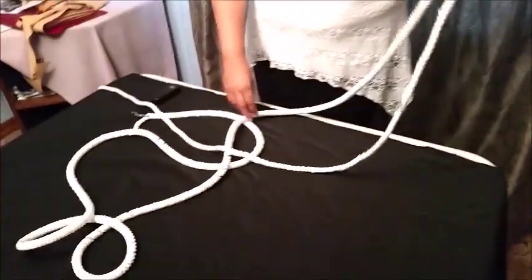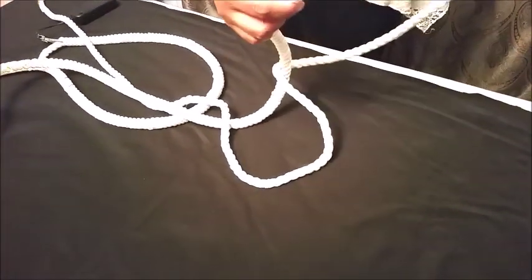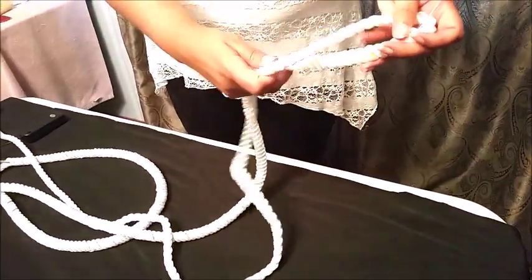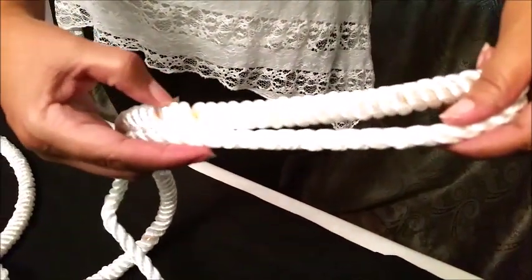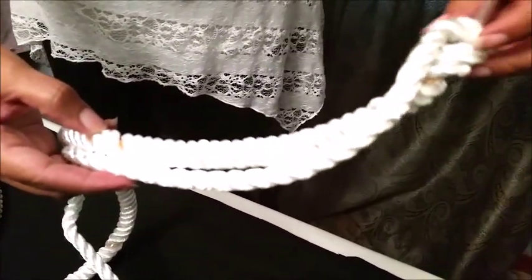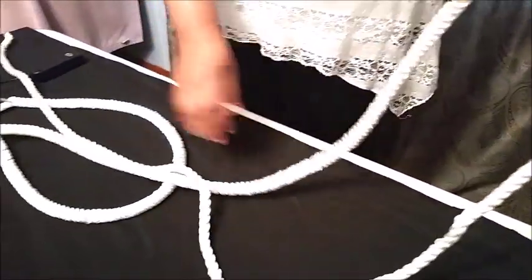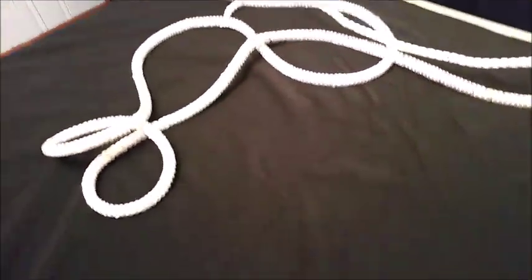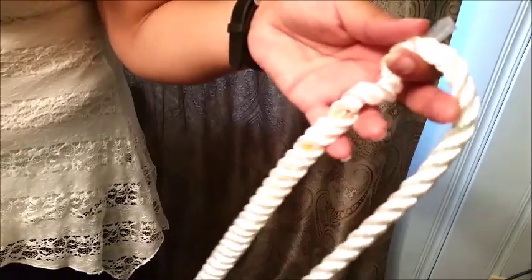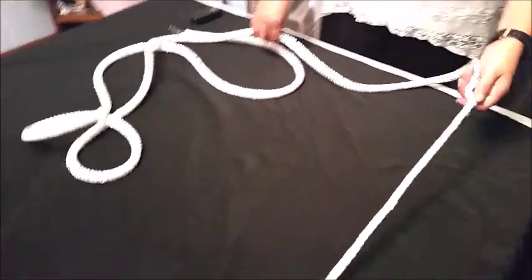Now we have finished twisting the rope around the tube, as you can see here. And it is now thicker. If you notice the difference between the width of the plain rope and the one with the tube. Just to remind you, remember when I told you not to cut the rope the same length as the tube lining that we were putting in, because it shortens, as you can tell. The rope was a 25-foot rope, and now we only have about 3 feet left of rope. You can tell here.